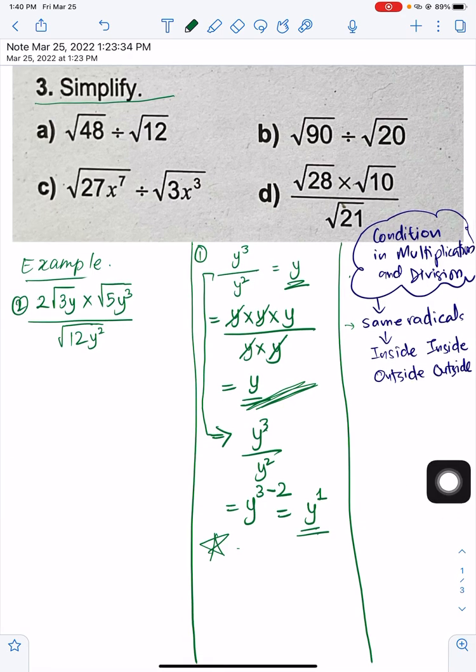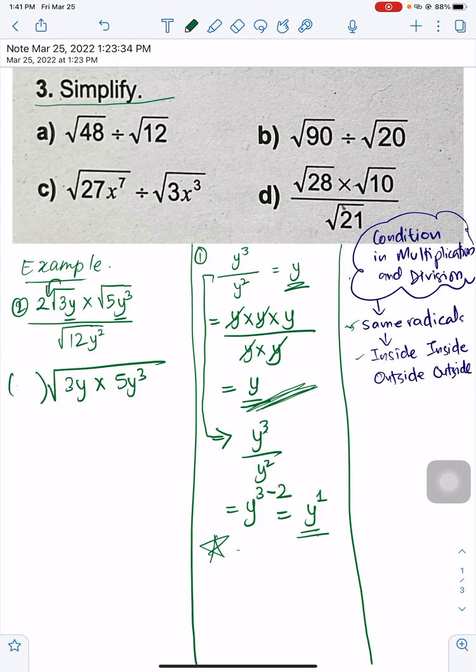Now coming back to the main example, which is example 2, like I said, the numerator has 2 terms, so first try to solve that one. Now all radicals are the same, all are square root, so you can multiply. When you multiply, you need to do inside, meaning what you have inside the square roots. So you have 3y times 5y cube. Then what do you have outside? Outside the first radical you have 2. Outside the second radical, if there is nothing, that means there is 1. Then divided by 12y squared.